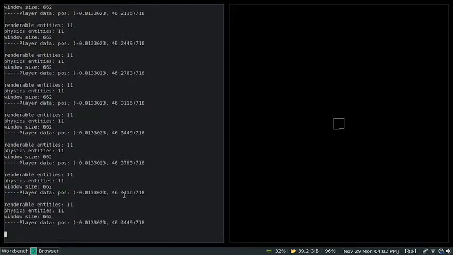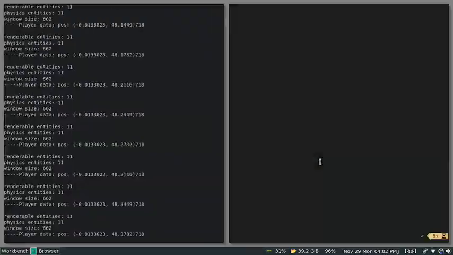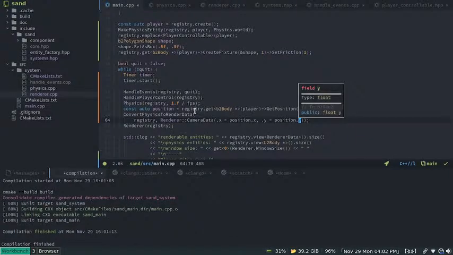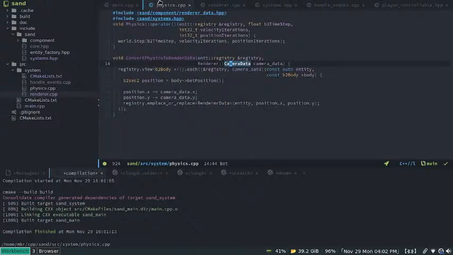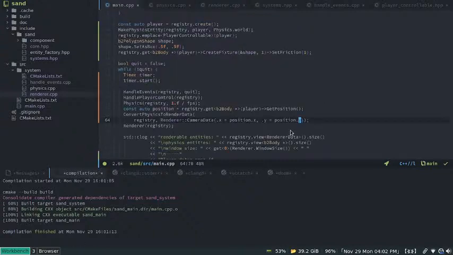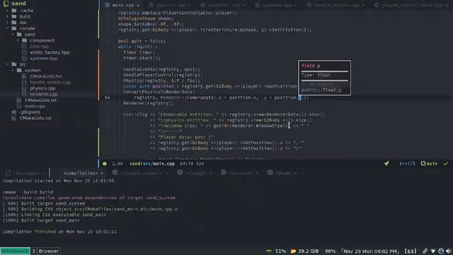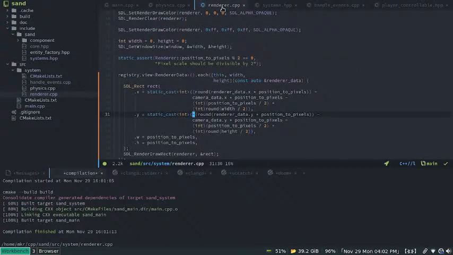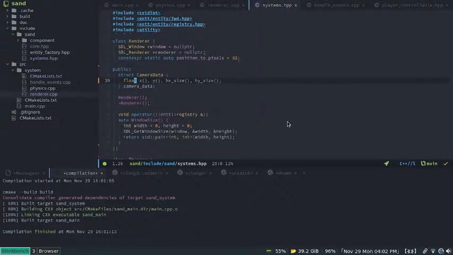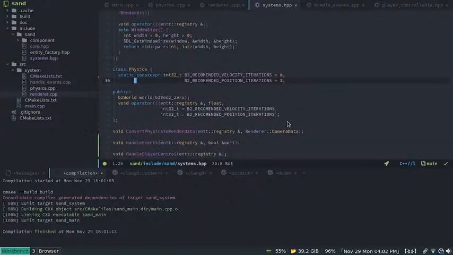Even though we're not moving, you can see we are. Okay. Well, in that case, what we should do is make a thing where we can move backwards, because currently we cannot move backwards at all.